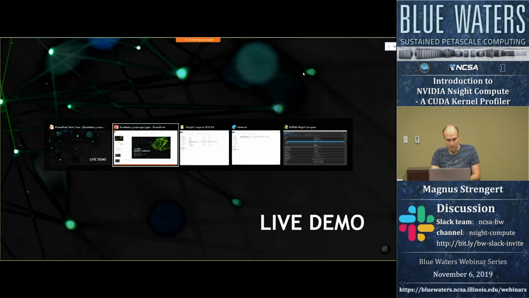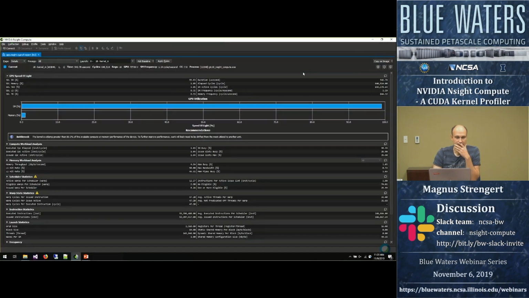Now I would like to switch to actually run the tool. I hope that's visible on the screen. I have Nsight Compute open, and I have one report already loaded that was collected on the command line. You see that on the top we have a little header that says we are currently on the details page. If we collected for multiple processes, that is now in a single report. In Visual Profiler, you would have gotten multiple reports. In Nsight Compute, you can have all that data collected in a single report.